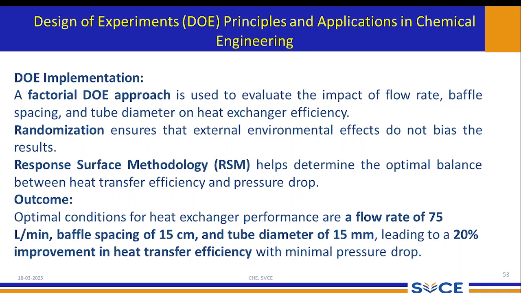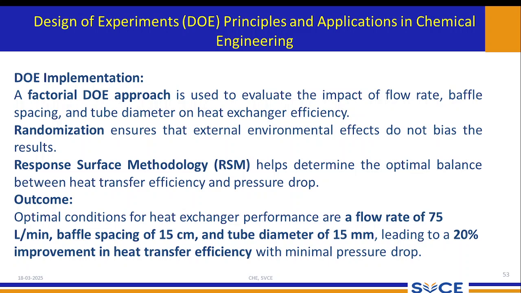Okay, so when you understand this concept, then it will be easy to identify and optimize the process. Unless we lack understanding of the process itself, there is no point in going for the design of experiments and trying to do the optimization. Hope you understood what I am trying to say. Randomization ensures that external environmental effects do not bias the results. Response surface methodology helps determine the optimal balance between heat transfer efficiency and pressure drop.